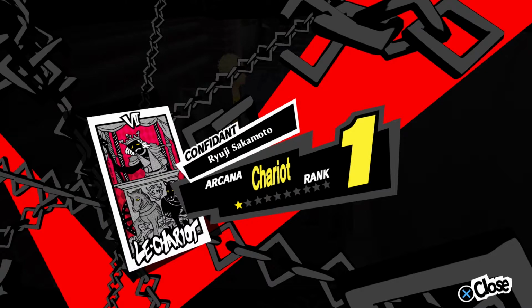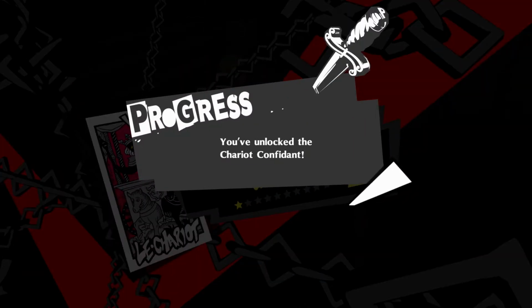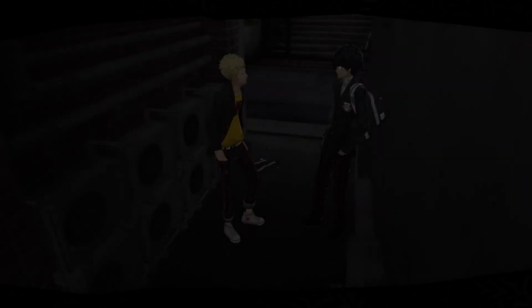Ryuji Sakamoto, the chariot. So in this game, there are these social links, the confidants, as they're called in this one. These confidant links, rank one. The more time you spend with these people that you form bonds with, the better personas you get and the better bonuses you get. I won't go into it too much right now, but let's just know we got the chariot for now. And each one represents a tarot card. So Ryuji Sakamoto is the chariot arcana, meaning, or confidant, not arcana. I'm still thinking of Persona 3. And we just gotta level up by spending time with him. All right. It's more difficult than it sounds.